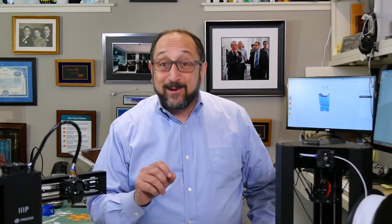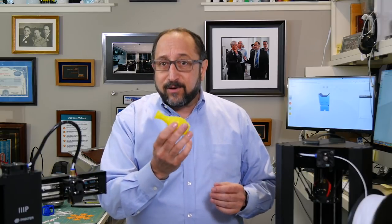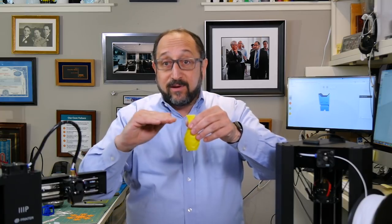Together, we're going to look at four web-based applications, specifically for their slicer capabilities. A slicer, once again, many of you that are not new to 3D printing know this, but I might have some new viewers here. A slicer converts a three-dimensional model into a series of layers that you can then print on a 3D printer.